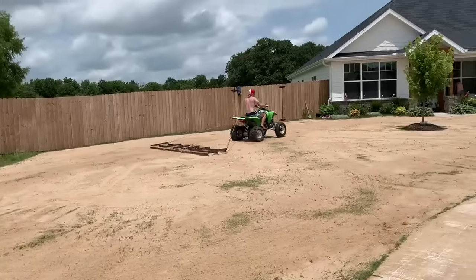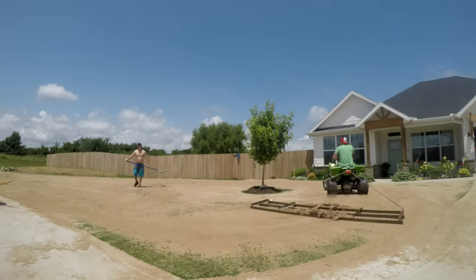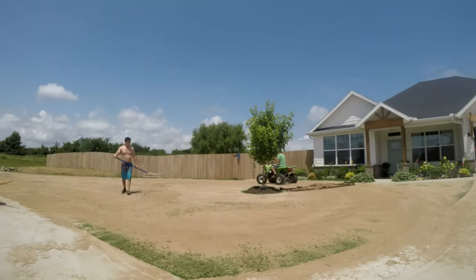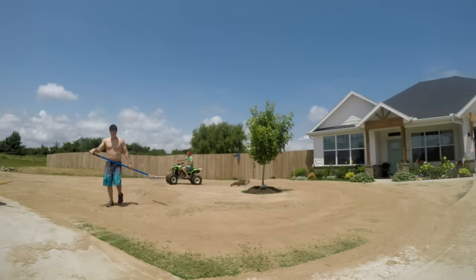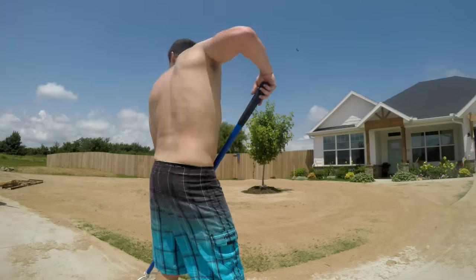I think I'm gonna do that after my French drain. I need to put a French drain in all the way around. It's pretty dry right now, actually, and so if we can get that done pretty soon, that would be ideal. And then I can put sand and level it over the area where we dig for the French drain, so that would be kind of cool.